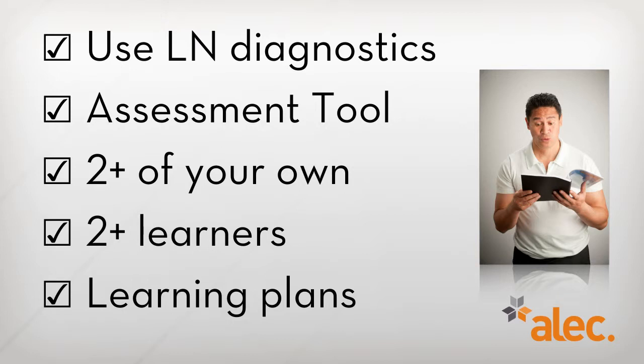We want you to use 2 mini diagnostics of your own creation, one for literacy and one for numeracy. And like I said before, you need to track at least 2 learners through this process. And if you think you're going to lose some learners along the way, better to start with a whole group, at least 3 or 4, or maybe your whole class. If you do start with your whole class, then you can certainly just pick out the 2 or 3 that you want to work with, or the data, whose data you want to work with at a later stage. But at least 2 learners is what we need for our purposes. One of the things that you'll do through this process is you'll use some of this data to create literacy and numeracy focused learning plans for these learners.